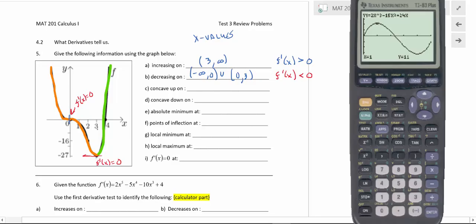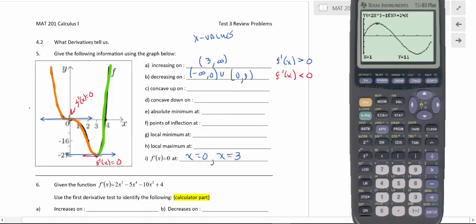So I'm going to erase that. Now, the other thing is, while we're at it, we can go ahead and answer this. F prime of x is equal to 0 at two places. It's at x equals 0 and at x equals 3. So those are the two places where the slope of your tangent lines is horizontal. So clearly you would have a horizontal tangent line there, and also clearly you would have a horizontal tangent line there. So that explains that.